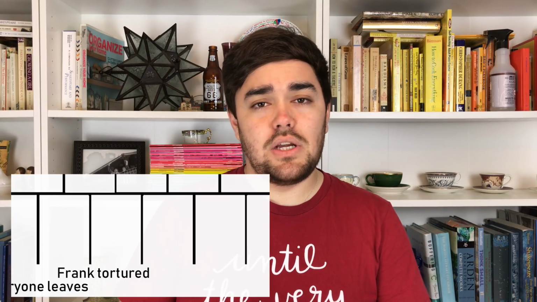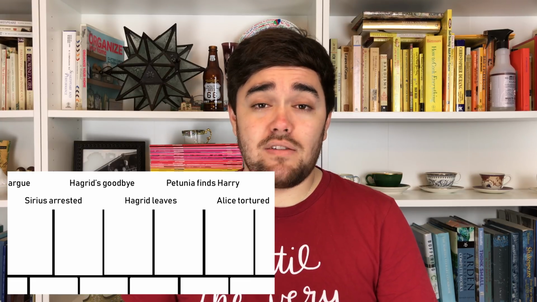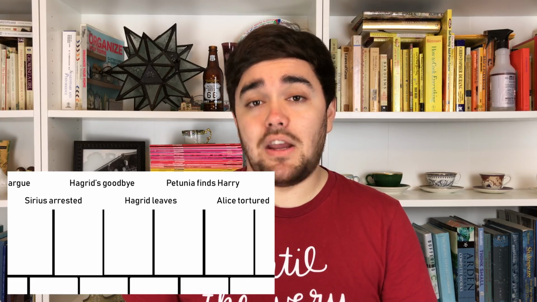Now, I would be remiss if I didn't mention this as well, but in the coming days, or perhaps on that same day, a group of Death Eaters, including Bellatrix Lestrange and Barty Crouch Jr., capture Frank Longbottom and torture him to try to get information about the whereabouts of Voldemort. Failing to get information from him that he doesn't have, they torture him into insanity. They capture his wife Alice, and she suffers the same fate. And that is everything that we know that happened in the days following Lord Voldemort's first downfall.